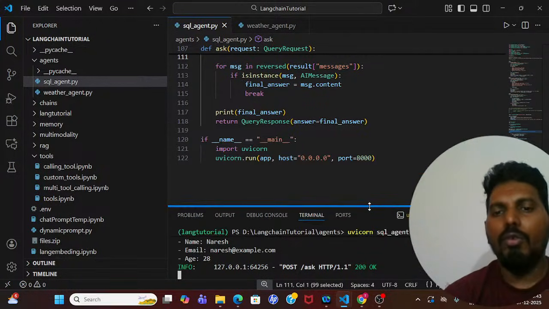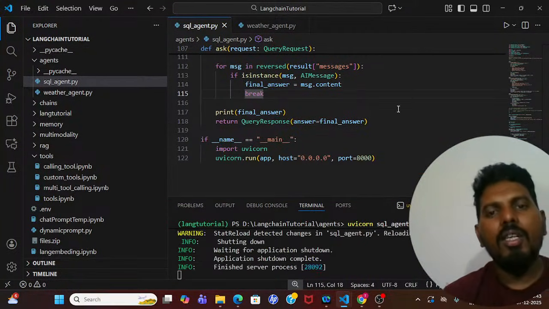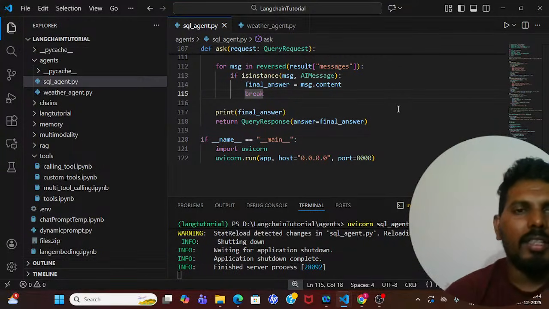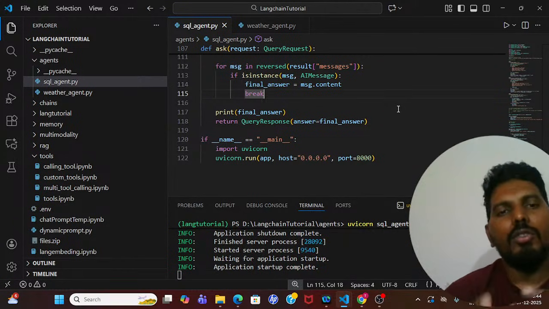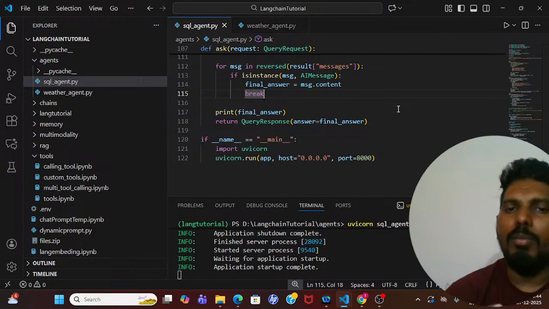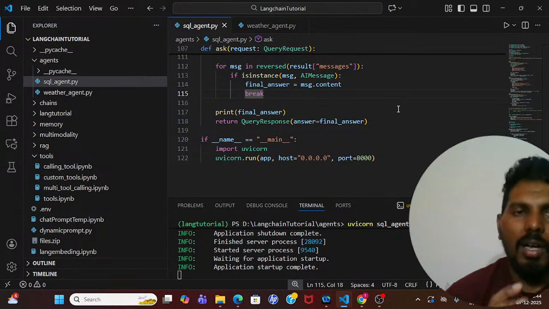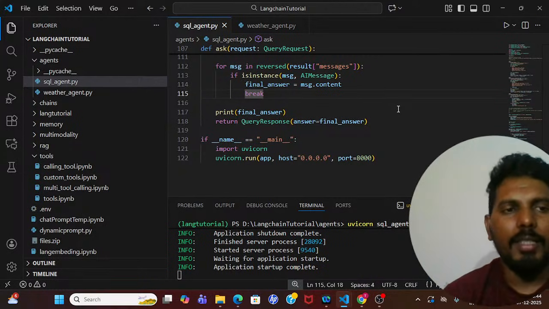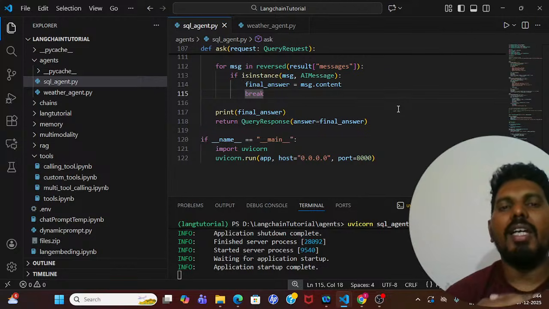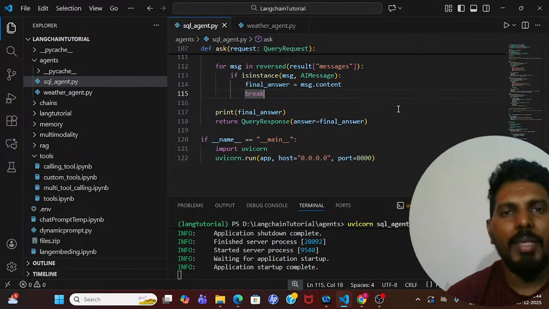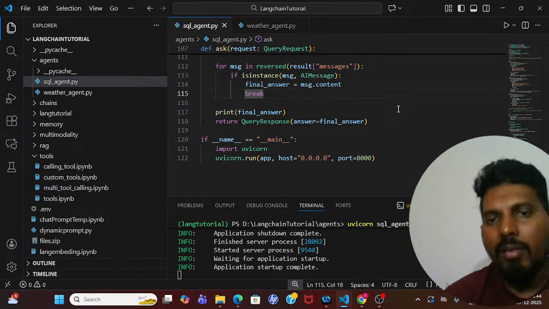Up to this point, if you are clear, we are good enough. Whatever I am going to write now is purely front end stuff. If you join any organization as an agent developer or a generative AI developer, your responsibility is to build the backend. So till here your job is done. After this, it will be taken care of by a front end team. But still, if you have interest to explore HTML, I'll quickly copy my HTML file and explain it line by line, so that you also get context of what is happening in the front end. All right, guys.